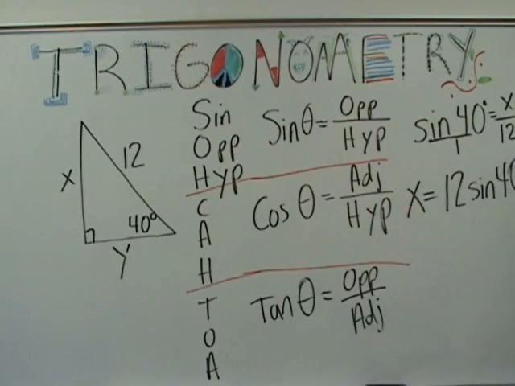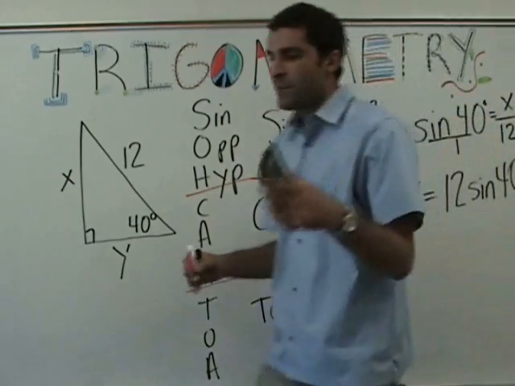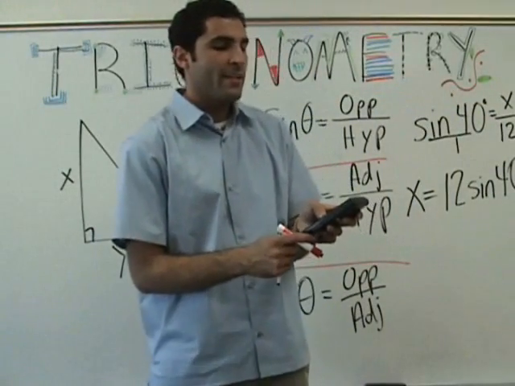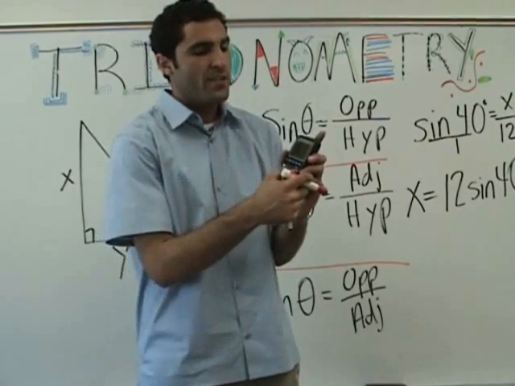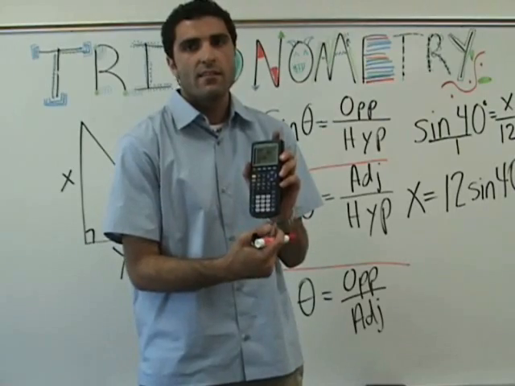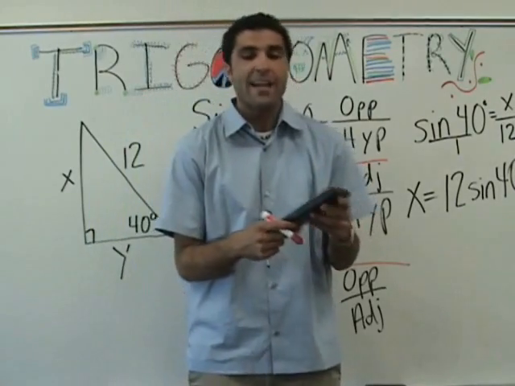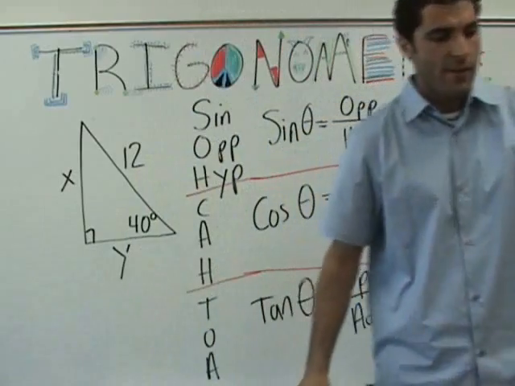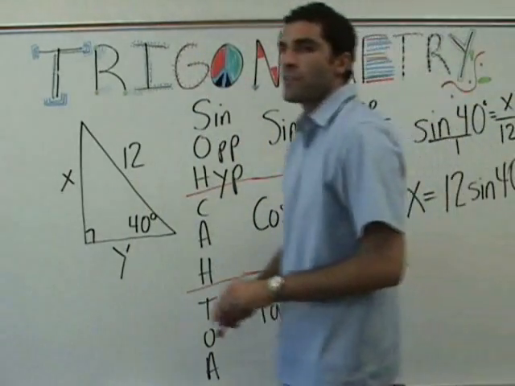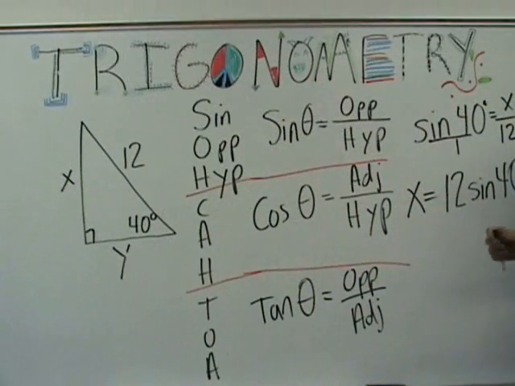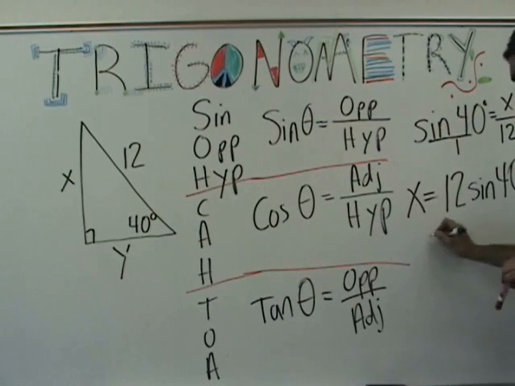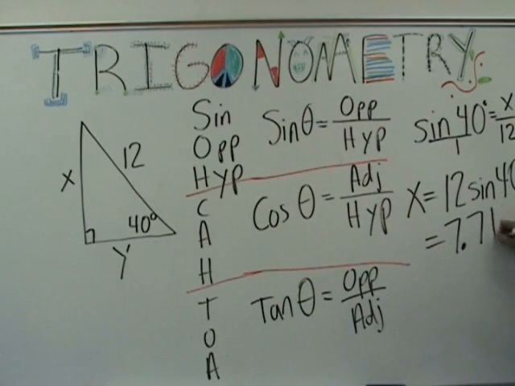Are people in radian mode? If you're using a graphing calculator, many people are. Hit mode and you'll see that you're possibly in radians. It's the second or third one down. Switch it to degrees. We're going to go back to radians later today. Now try it. Make sure you're in degree mode. So it's 7.71. We still got that. Okay, good.